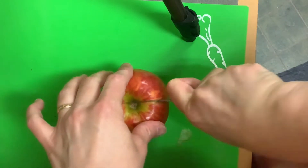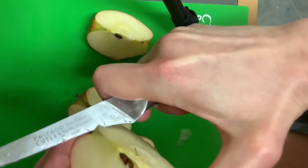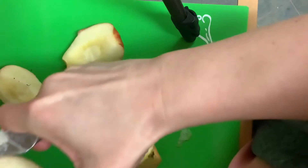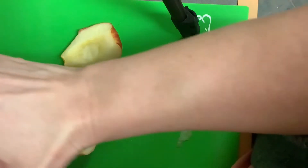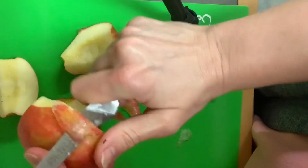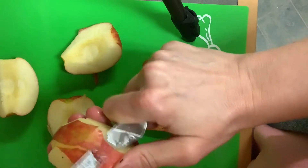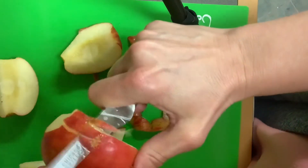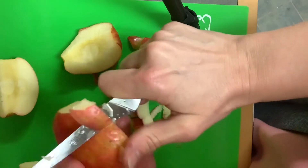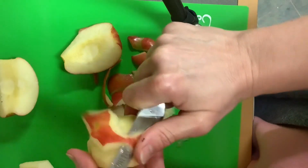We're going to start by cutting up three apples. I already cut two up just to make it a little bit quicker. We need to peel them. If you've ever had an apple pie — which I'm sure everybody here has — you don't get peel in your pie. It doesn't bake very well. So you're going to peel it and make sure there are no seeds. I use the plastic bag from the produce to put all of the core and peel in — it makes it a little bit easier and friendlier.